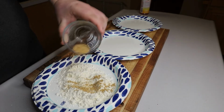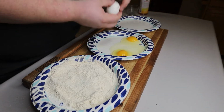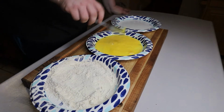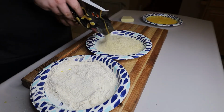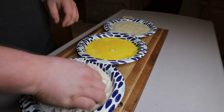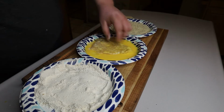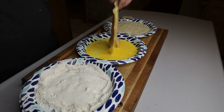Our breading station is going to be some flour along with the rest of our seasoning blend from earlier. Make sure that's fully incorporated before cracking a couple of eggs and getting those nice and whisked up before moving on to our breadcrumbs. These are more of those amazing Japanese breadcrumbs that we used on top of our mac and cheese earlier. To bread our super thin chicken cutlets, we're going to get it coated with that flour, moving it into the egg, making sure it's fully covered before moving it over to those breadcrumbs.